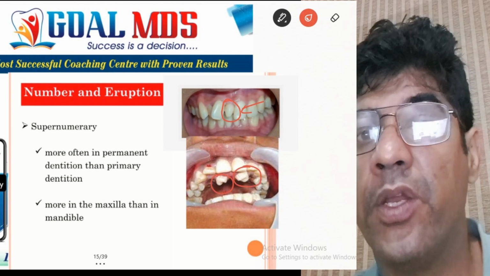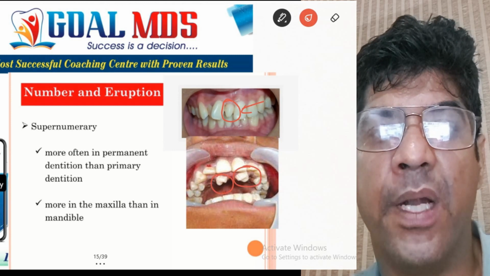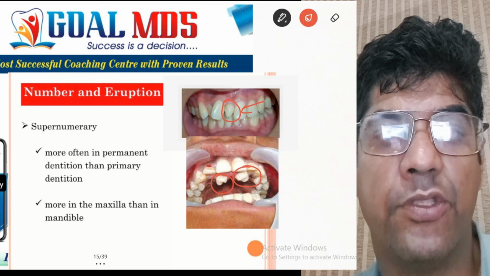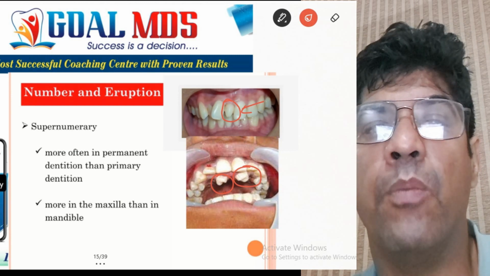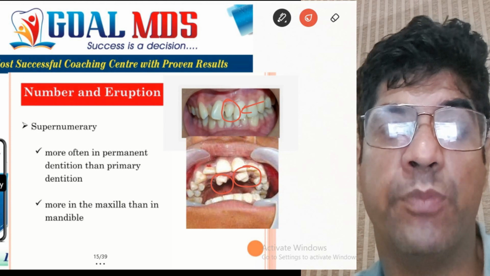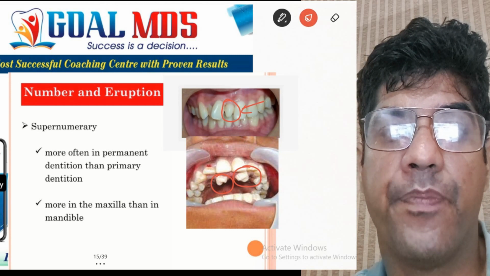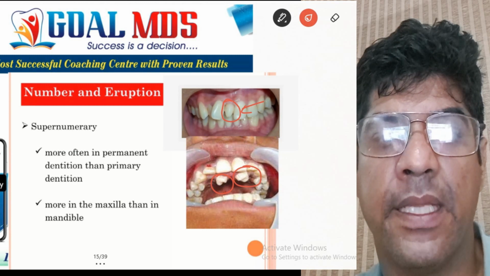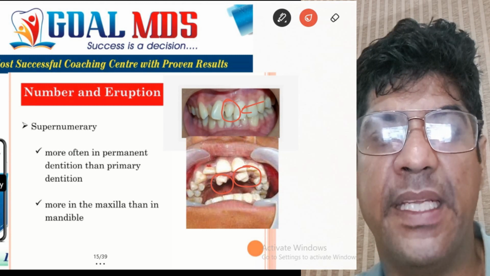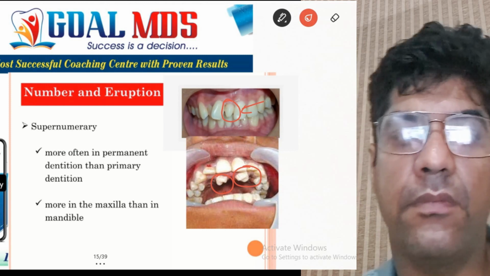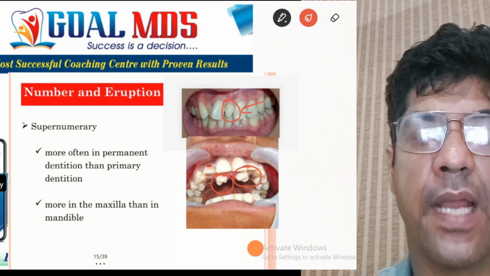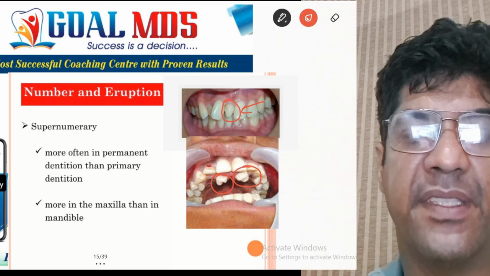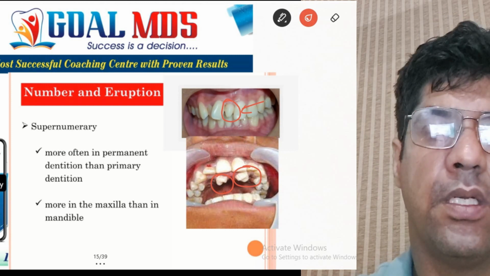The tuberculate supernumerary teeth have a complex shape with multiple cusps or tubercles, so they can resemble the shape of normal molars, but they are usually smaller. The third are the supplemental teeth. They resemble the normal teeth in shape and structure, the regular teeth of the same type: incisors, canines, molars, etc.